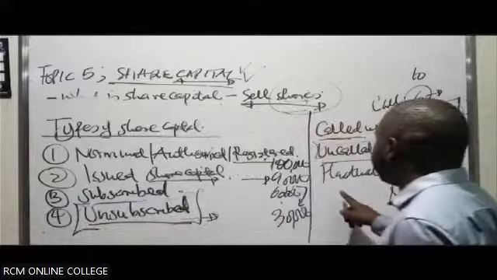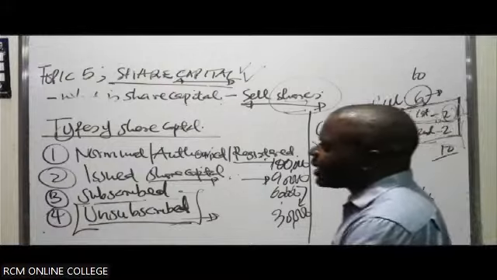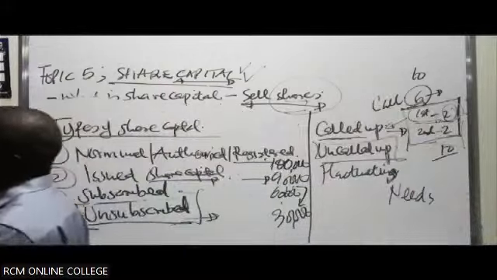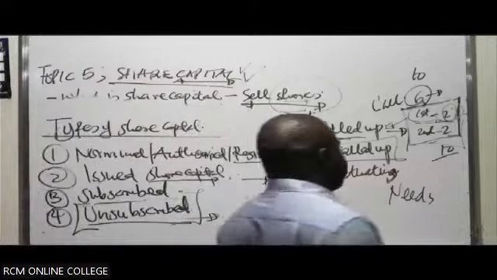So that kind of capital, we call a fluctuating capital. From time to time, it will increase, and from time to time it can be withdrawn. So it fluctuates. It's not static. It's not fixed in any way. So we refer to that kind of share capital as a fluctuating capital.